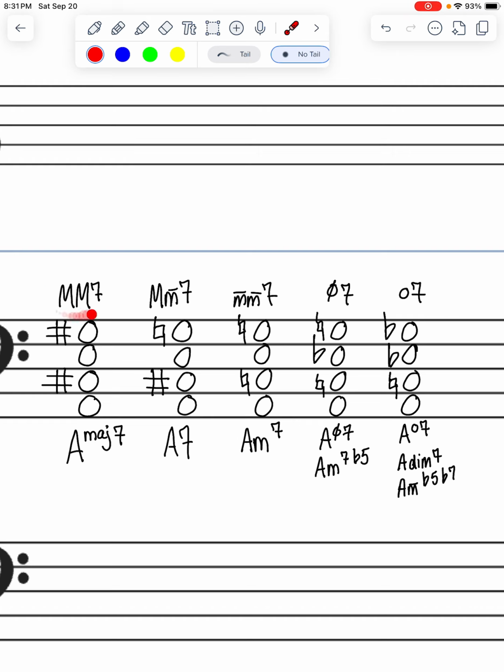So major, major, nobody really calls it that. They just say A major 7, or whatever the letter name is that's over here. That could be B flat, could be C, whatever the thing is. So these on the top, this big capital M, 7, you don't have to do that unless it's something that you want to do to keep it clear for you. Obviously, this can really help you to identify what type of seventh chord it is.